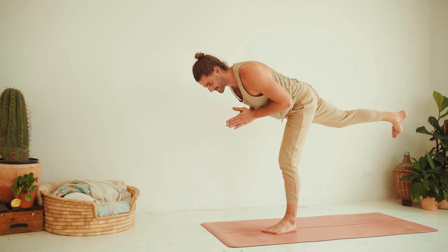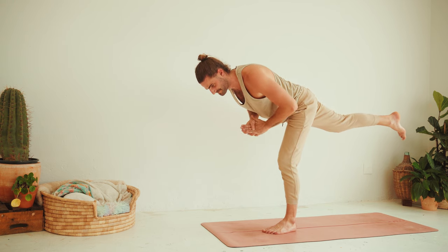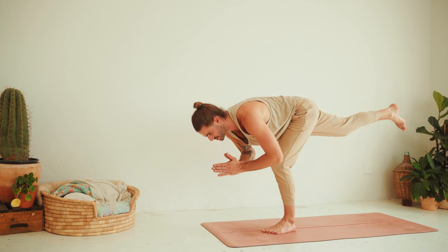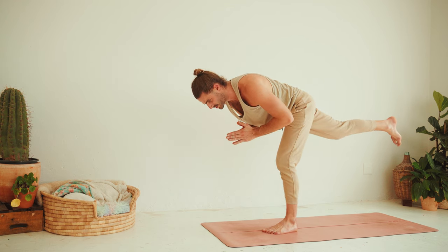Nice capital T shape, hands come through to prayer. You can stay here. We're going to do 3 low flying warrior dips into the left leg. Nice deep breath in. Exhale, bend into the left leg, nice and steady. Inhale, rise up, open up the chest, bring the right hip down.